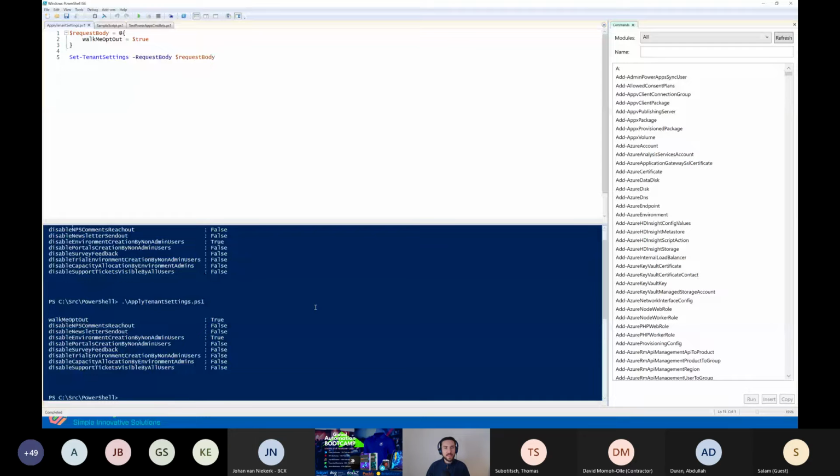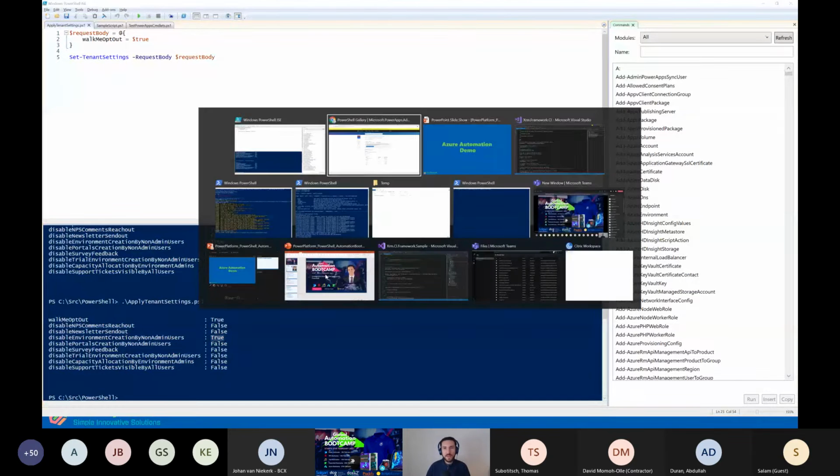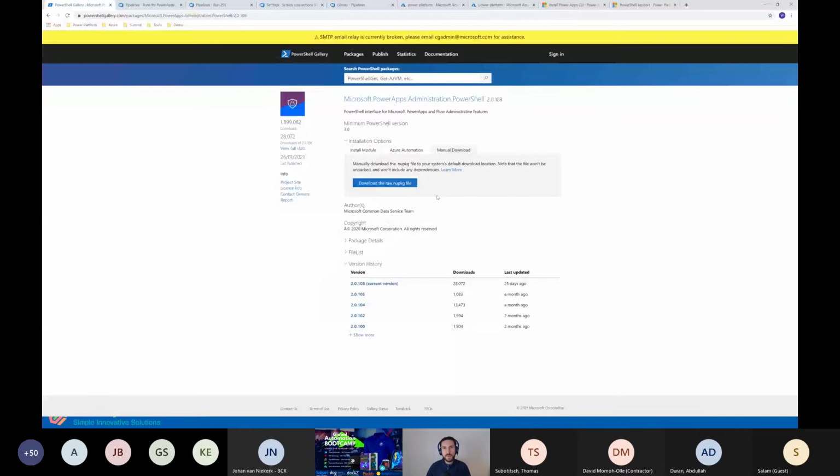But let's take a scenario: how do you make sure that these policies remain set as they are? Somebody could be doing something else on the Power Platform, and having this access, they may switch some of these things off to test something or to work around something. They may forget to turn it back on. So let's take a look at a way we can use Azure Runbooks to enforce that.